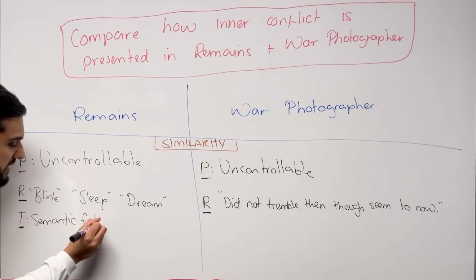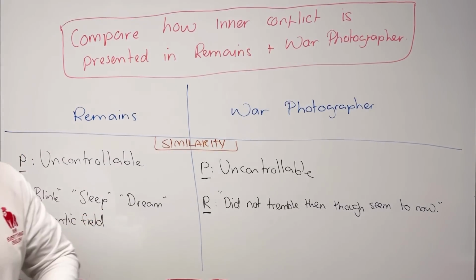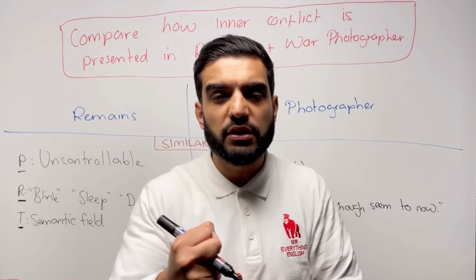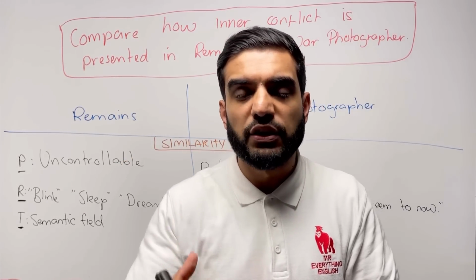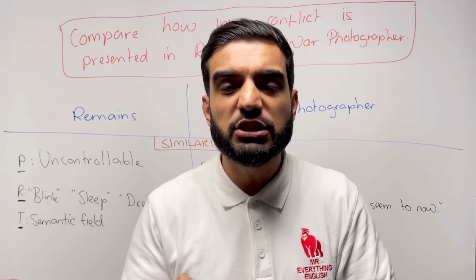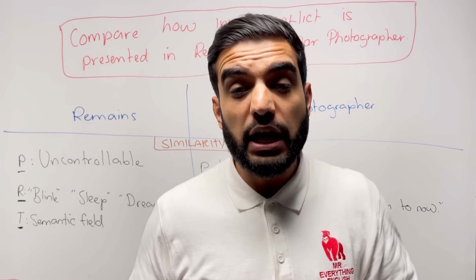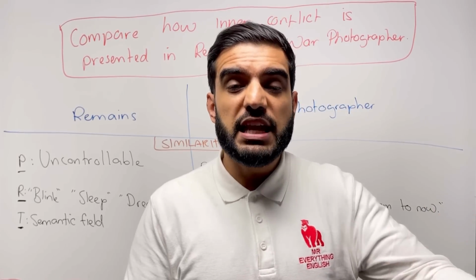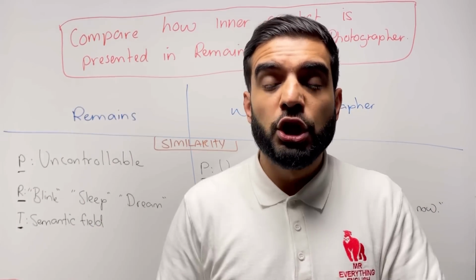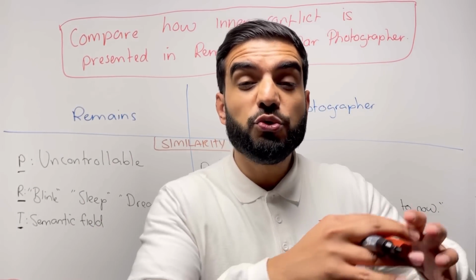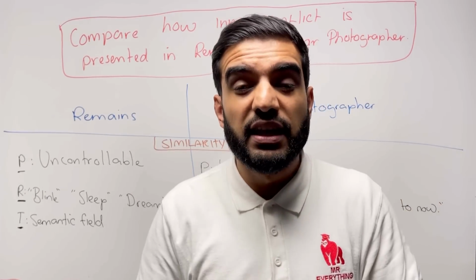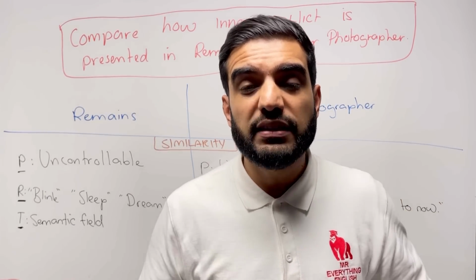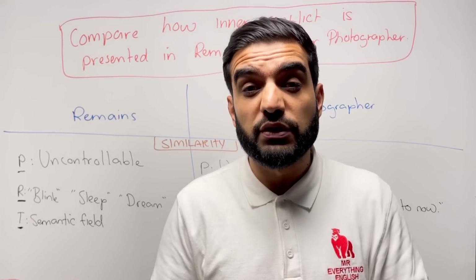Now guys, what is a semantic field? A semantic field is an idea that is grouped together by a series of words. For example, if I said punch, kick, and knockout, you might think of MMA. If I said table, chair, and whiteboard, you might think of a school. Those words create that idea. If I said face mask, 2 meters, and washing your hands, you may think of coronavirus.